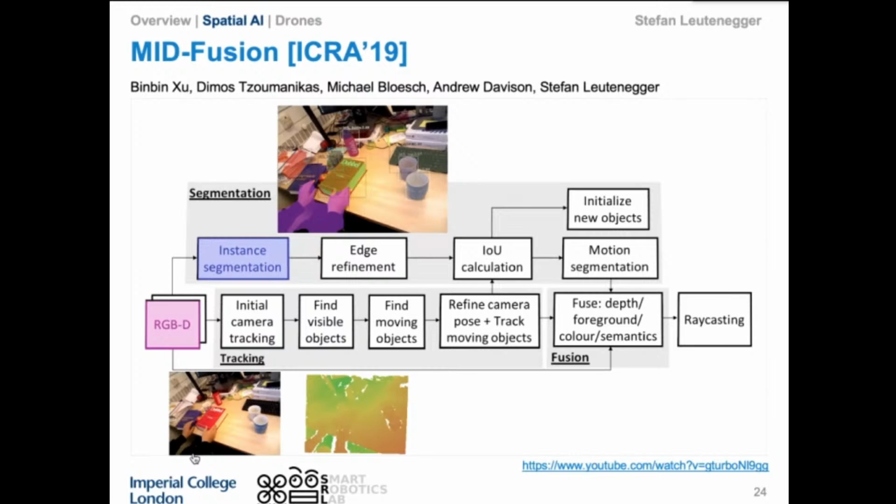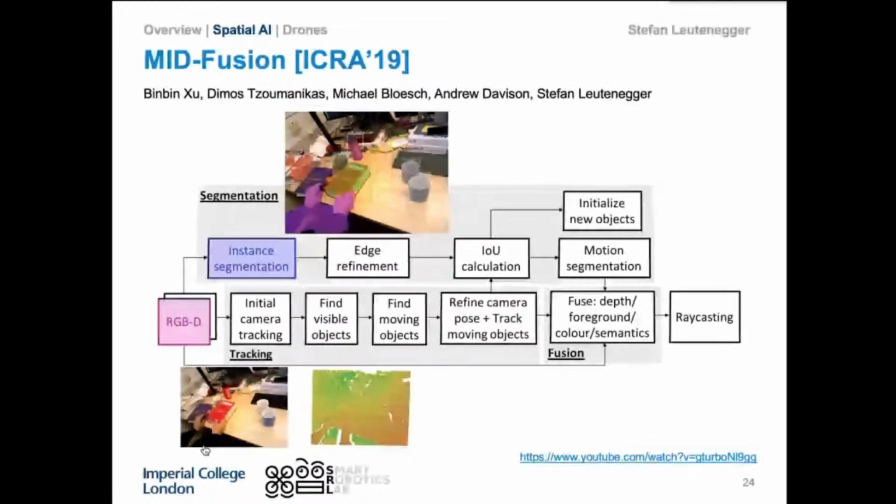And then those who are not consistent, we can use, again, the same formulation of ICP and photometric error to actually just separately track the moving objects. So there's no a priori information here. I think that's important to note. There's no a priori information about which objects will be moving and which not. We really determine that on the fly when we are actually observing them, whether or not these objects are moving.